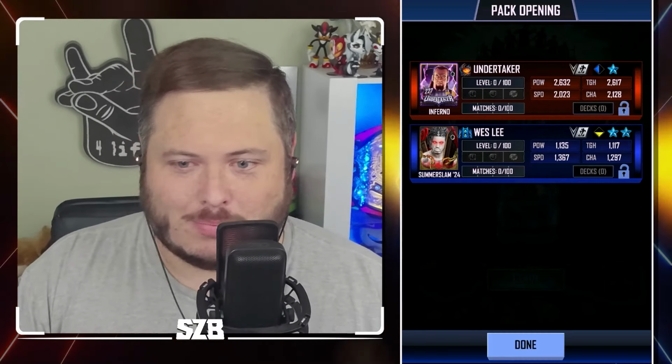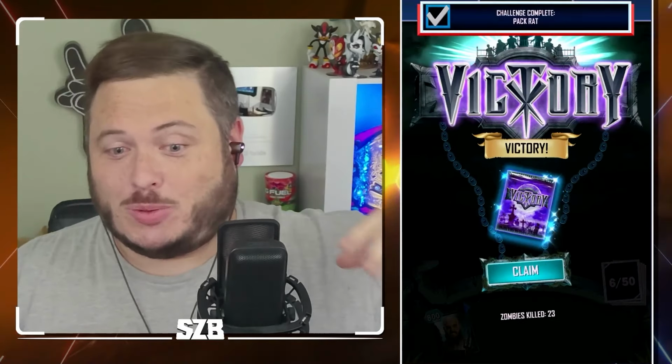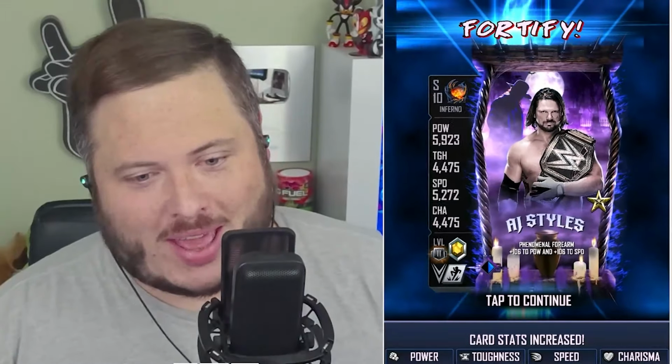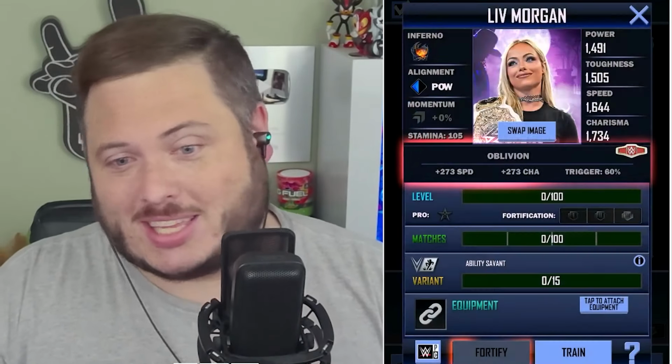Wesley, which again, bad luck, but it is a pro, so it's something. You get the Halloween cards as well afterwards, which means you can max out the Halloween cards, which is kind of crazy. A nice little bonus, shall we say. That's an F2 AJ Styles, by the way. I have an F3 very, very soon. Oh, okay, well, I like that one personally.